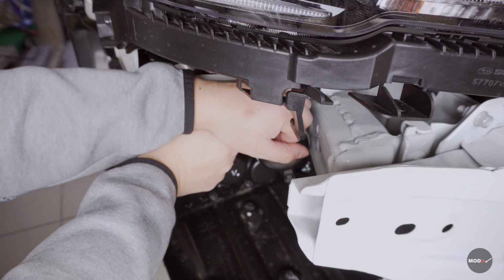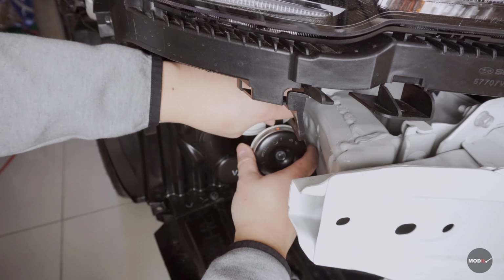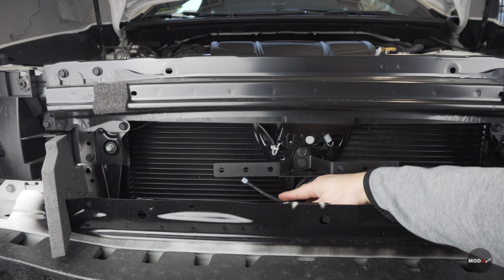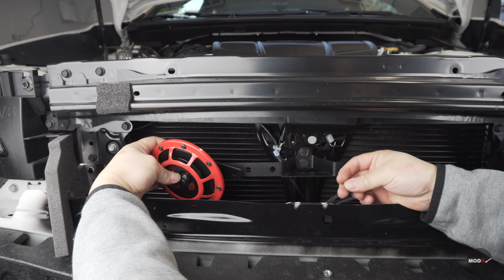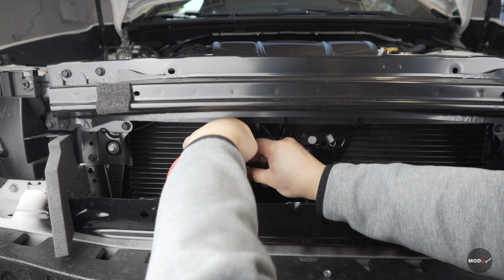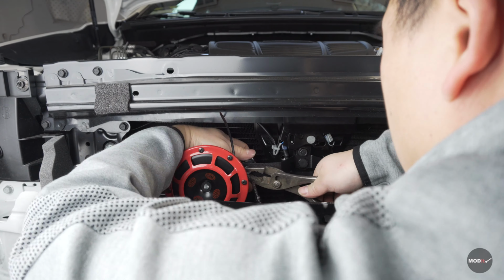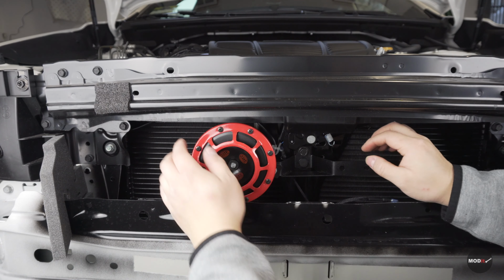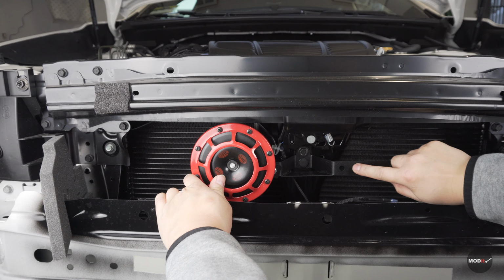Here's the second horn that you need to remove from the passenger side. Unplug it. Once you have your wire set up, put the horns into the bracket. Because it's vibrating a lot, I'm putting it on this hole right here instead of this one. I'm gonna put it on this one.